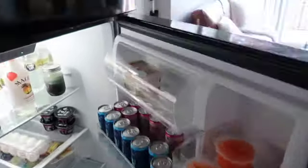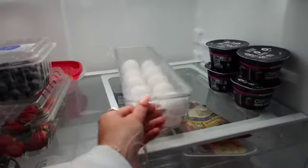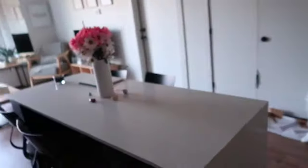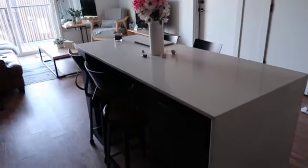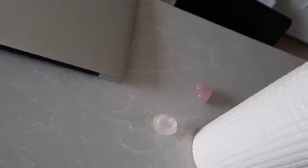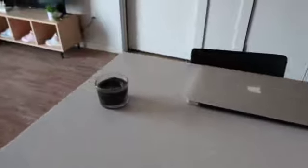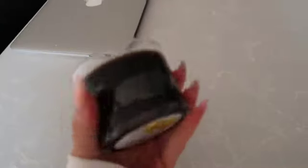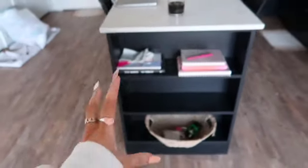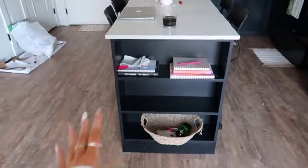Let me show you my fridge — basic teen girl, so many energy drinks. I have my eggs and I bought this little egg holder today, I thought it was so cute. Then we have my island — I love my island, I will never have a kitchen without one. I just have flowers in the middle that I bought myself because I deserve it, some crystals around it, my MacBook, and this candle that smells like coffee — I definitely recommend it. This other area is just junk I need to get organizers for.